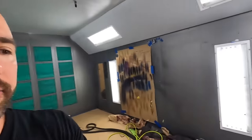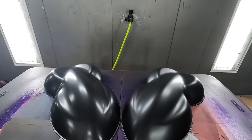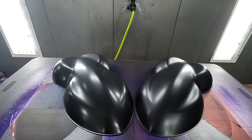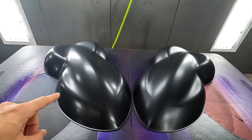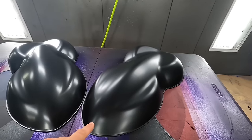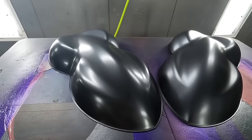Right over here, we have two large speed shapes, both sprayed with the same pigment load of Storm Cloud Gray. On this side, we have the Next Gen Satin. On this side, we have the Next Gen Frozen. And as you can see, they do look quite a bit different.